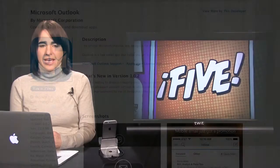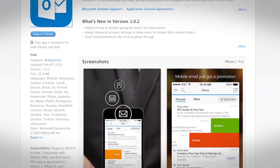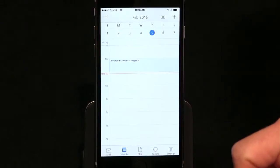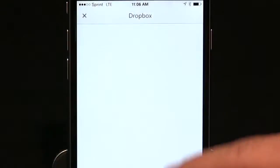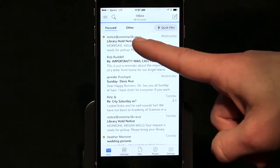Number five is Outlook, which I promised last week I would review today. Outlook for iOS is only a few weeks old, but so far it's my pick. Outlook is certainly the best choice for an Exchange Outlook account through Office 365, but it's also great for Outlook.com, Gmail, iCloud, and Yahoo Mail. Outlook for iOS includes features similar to Mailbox that allow you to swipe a message out of your inbox and schedule it to return in a few hours, tomorrow morning, or the time of your choosing. I also love that it gives you direct access to your calendar and lets you easily attach files from OneDrive, Dropbox, Box, Google Drive, and many other cloud storage accounts. My favorite feature of the Outlook app is the Focused Inbox.